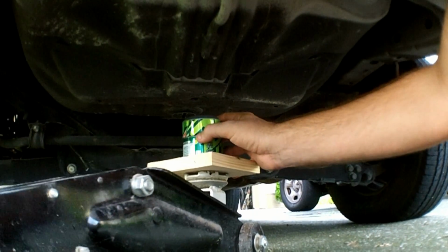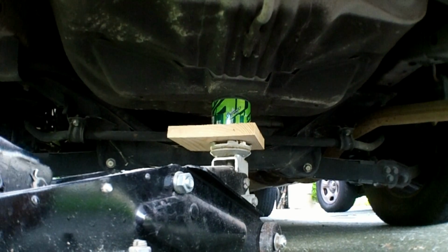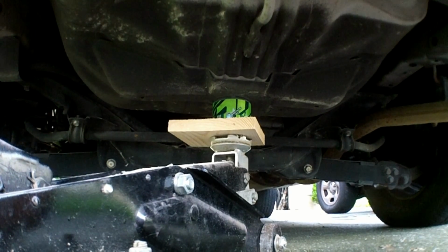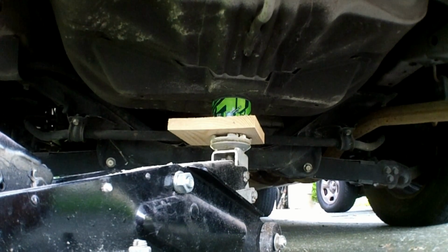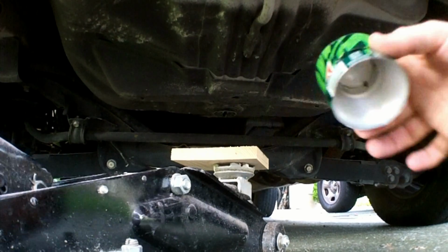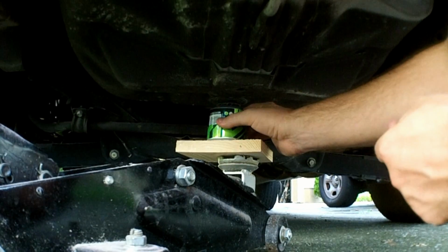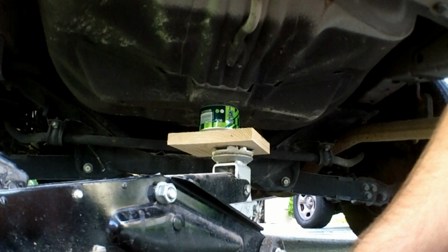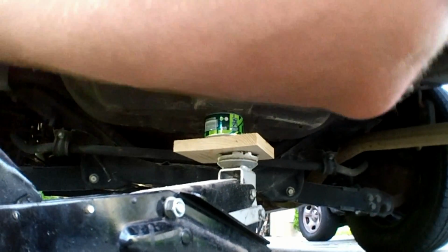Basically, if you don't have a shop press or anything like that, you can actually take a jack, a floor jack, or a regular car jack, and use the weight of your vehicle and the jack to press your pieces together and create your die, which is pretty awesome. Once you've created your die, you can flip it over and use your die to create your rolled lip.